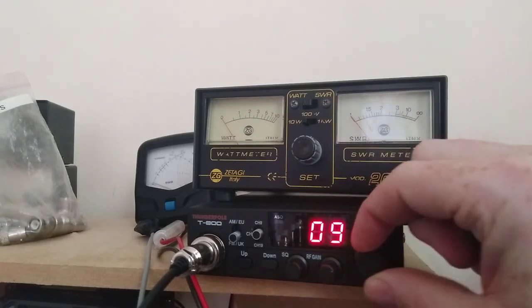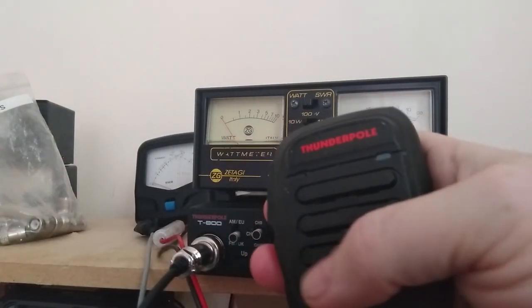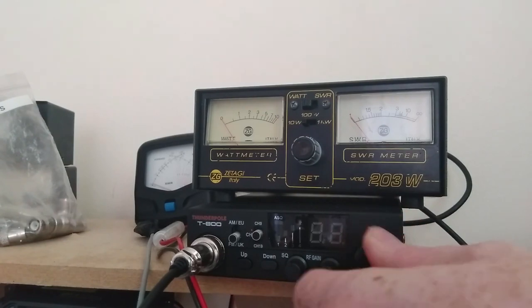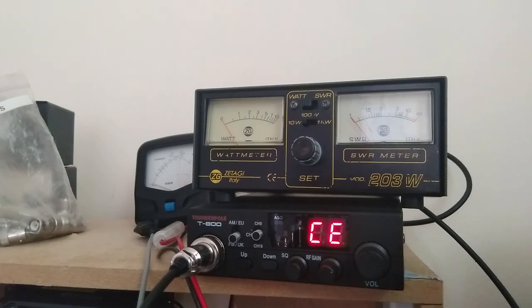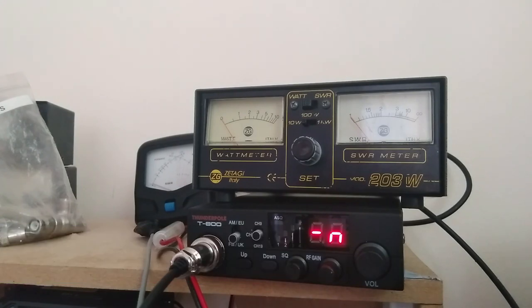To set the band, turn the radio off. Using the microphone supplied with the radio, press down and then the PTT together, then turn on the radio. This puts it into the band selection mode. We've got U which is UK mode. G - that's actually for Germany, what they're allowed, and I've tested it, it's actually at 4 watts on AM. CE - that's FM only, I have checked that. N - I have no idea where that would actually be legal.